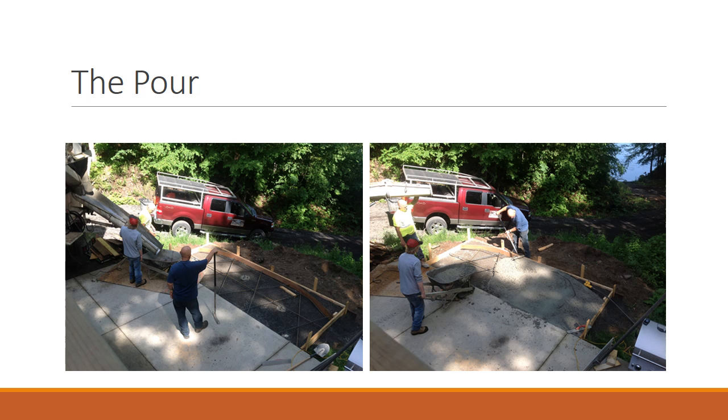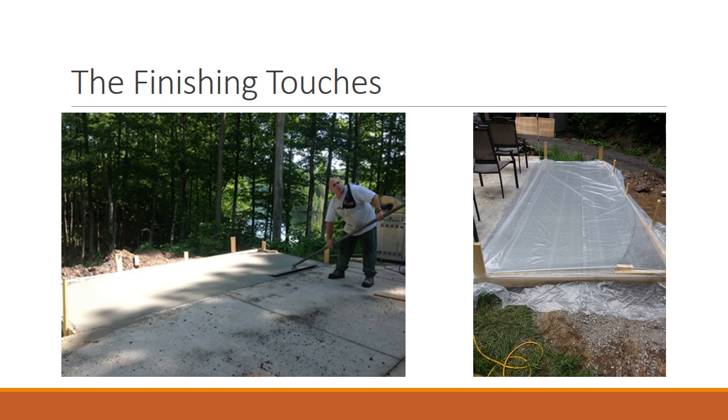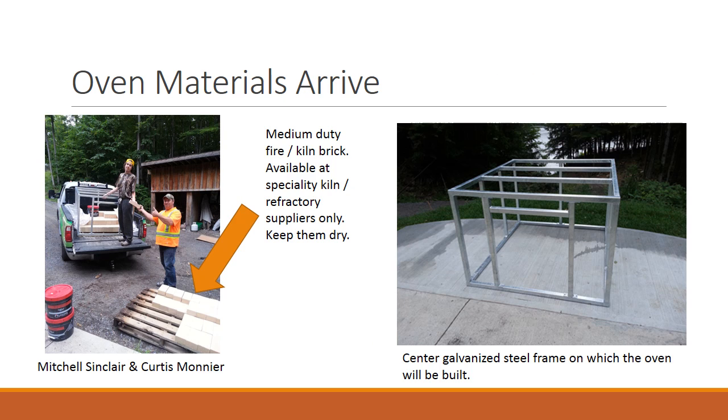It was now time to bring in the materials. So we had a steel frame delivered. Curtis and Mitchell here are unloading Curtis's pickup truck, and the fire brick.